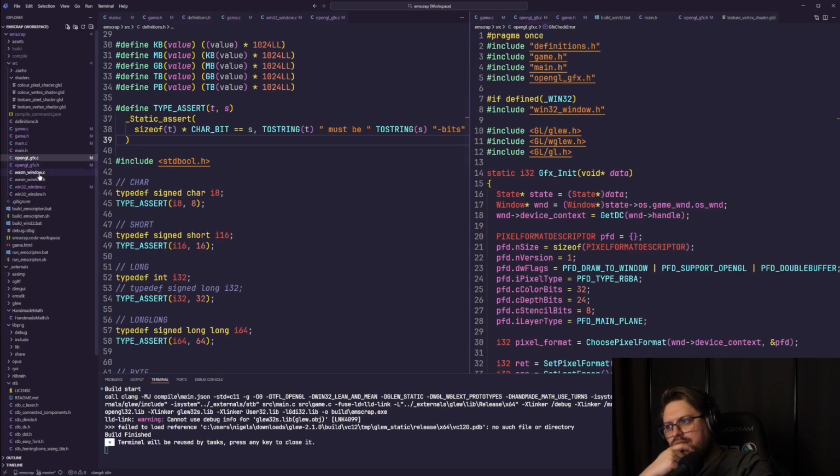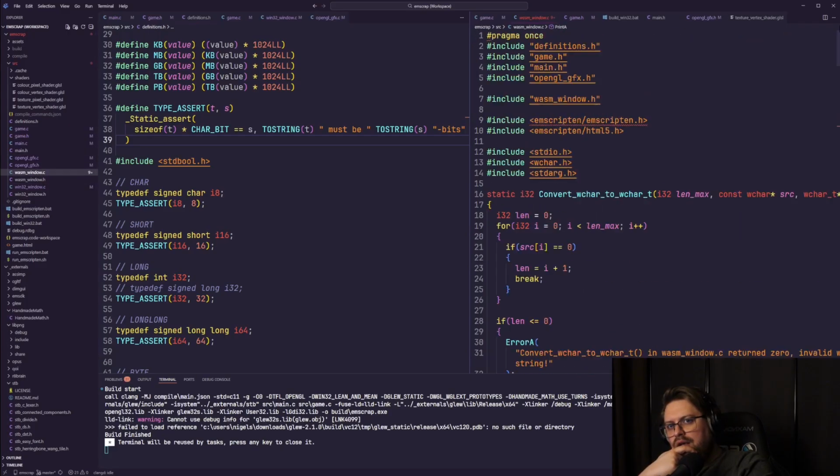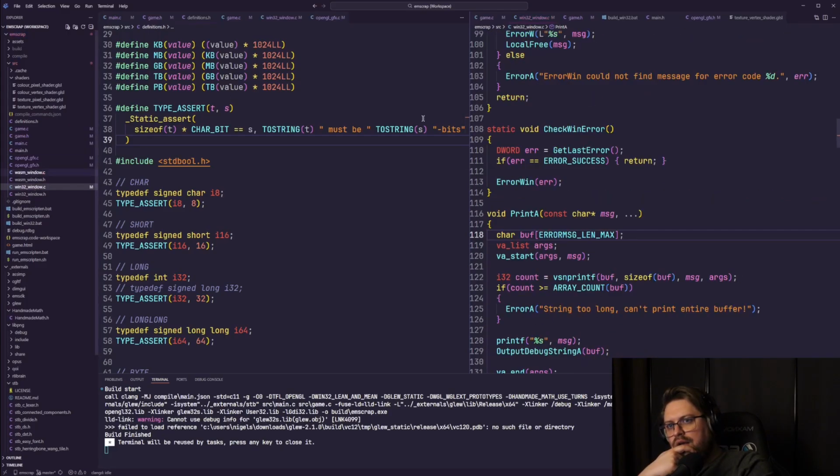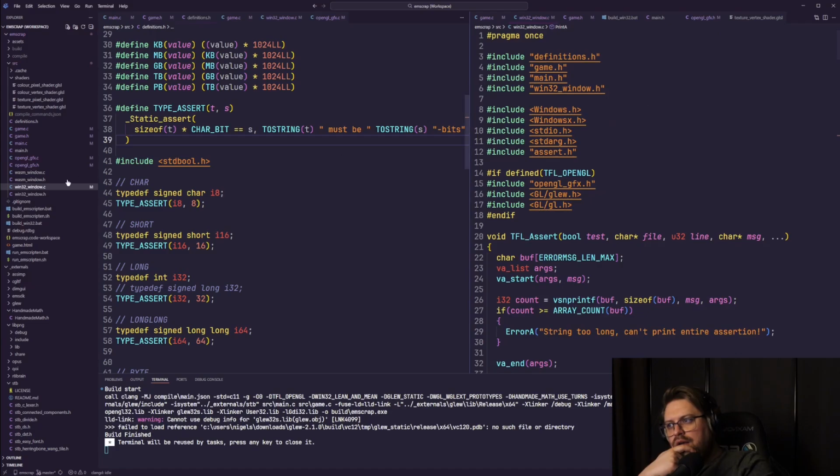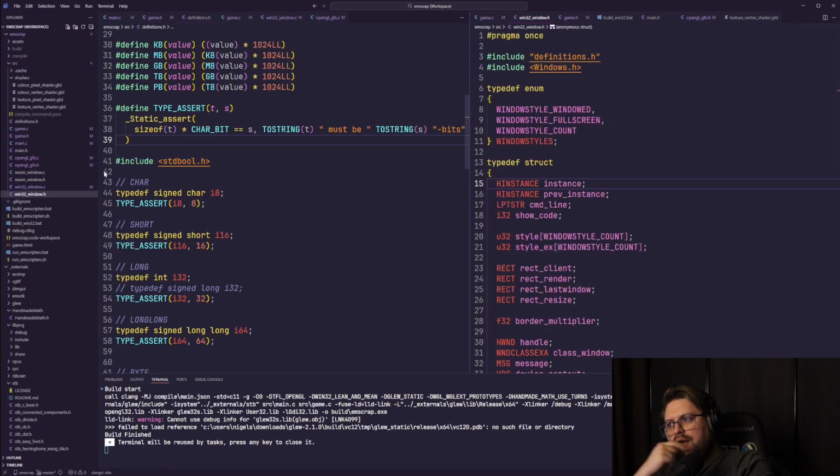Go to the top, please. Because let's say I'm including windows.h, that's probably going to include the standard bool.